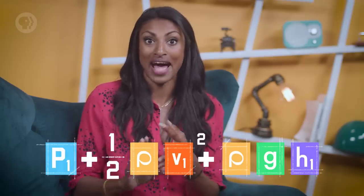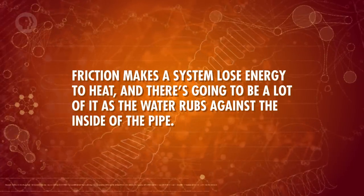You're probably wondering how to find the actual value of this constant. Well, it's the total energy per unit volume — the sum of pressure, kinetic energy over volume, and potential energy over volume. But in a real-life scenario with a pump involved, we have to account for energy being added to and lost from the system. This energy can take two forms: work and heat. Work is what drives the pump and moves the water, contributing to total energy. But there's also friction — as water flows through the pipe, movement induces stress in the fluid, causing friction and loss of energy to heat. Even with the pump, total energy remains constant, so changes from work and friction must balance changes in pressure, kinetic energy, and potential energy.